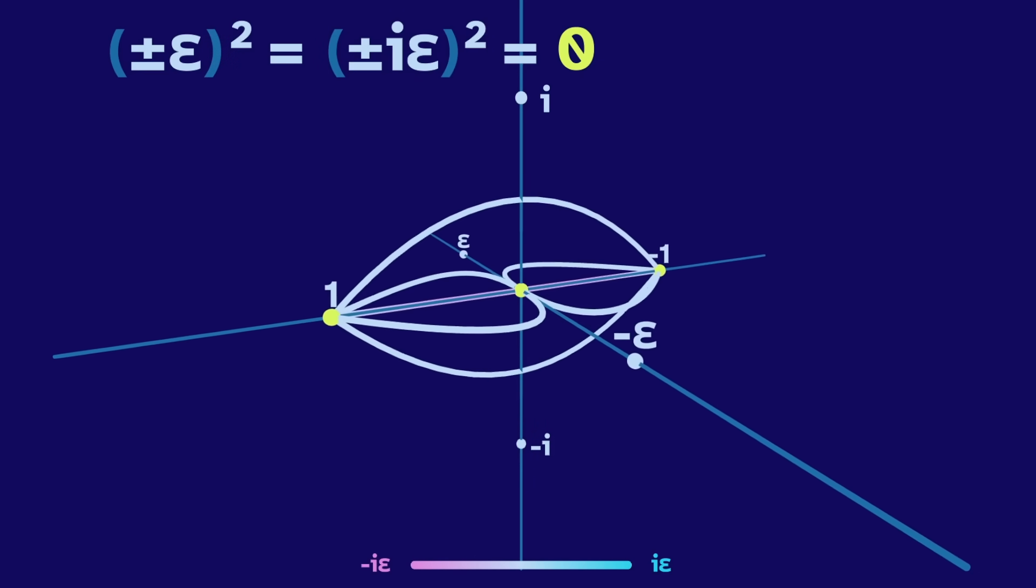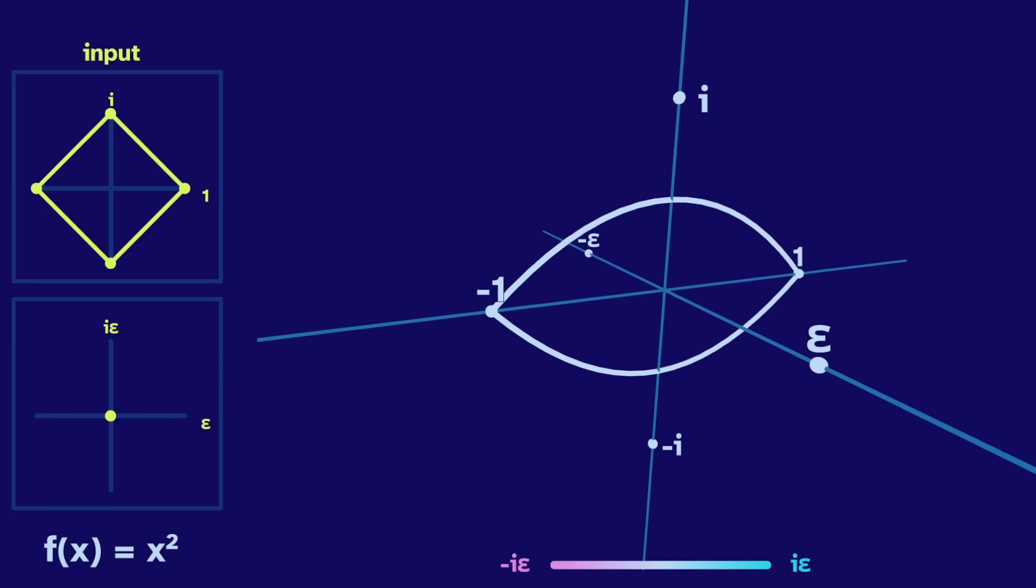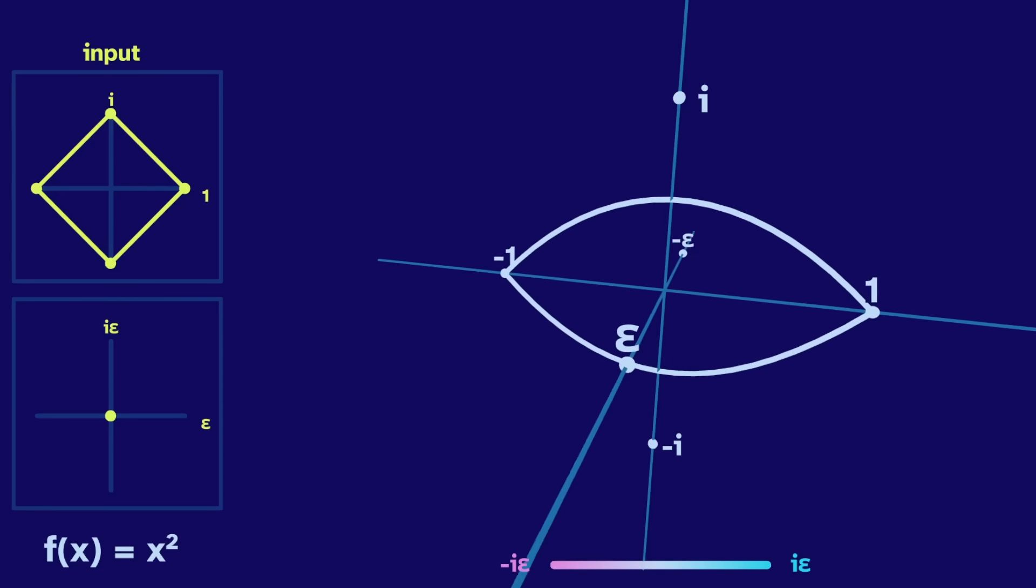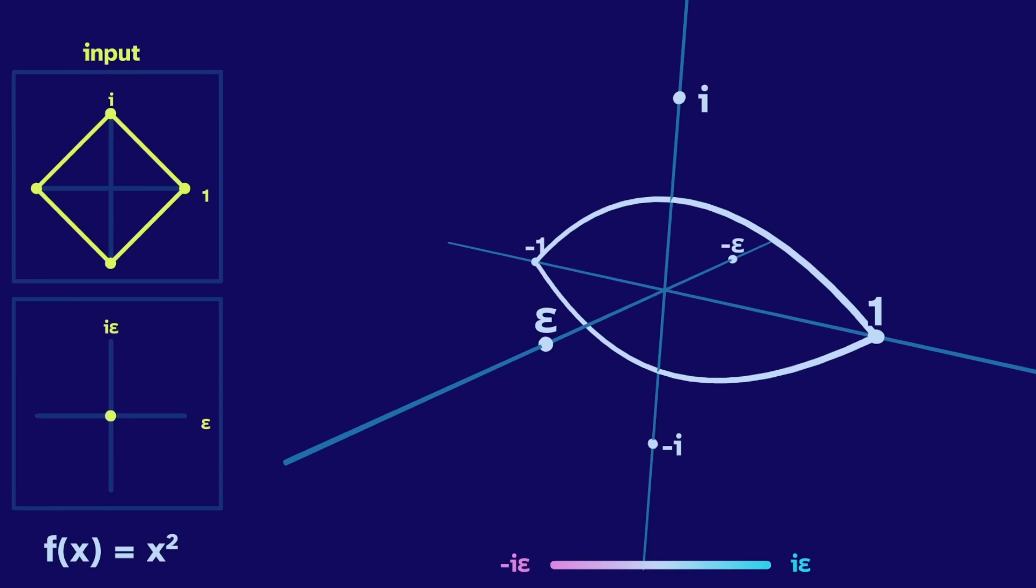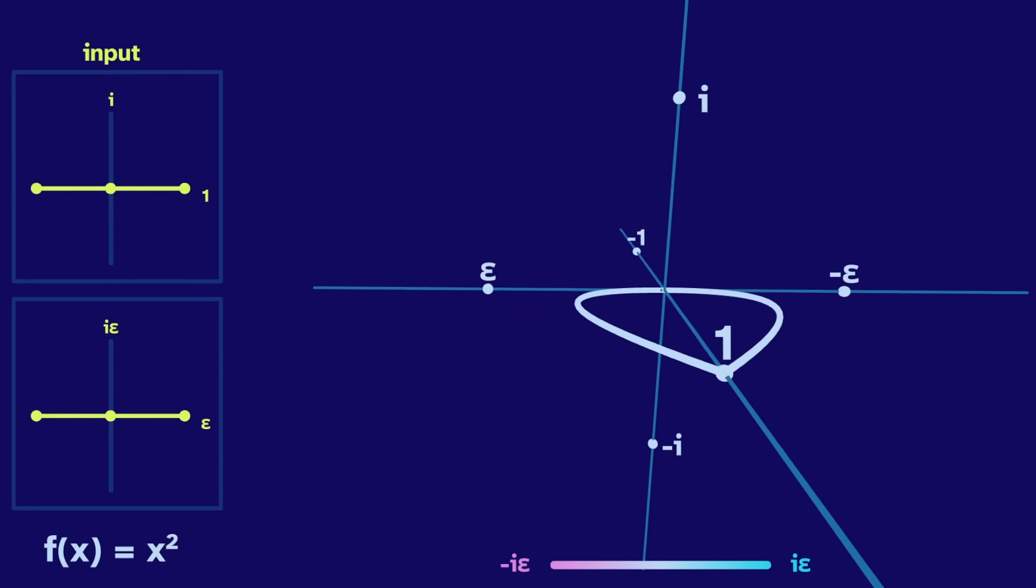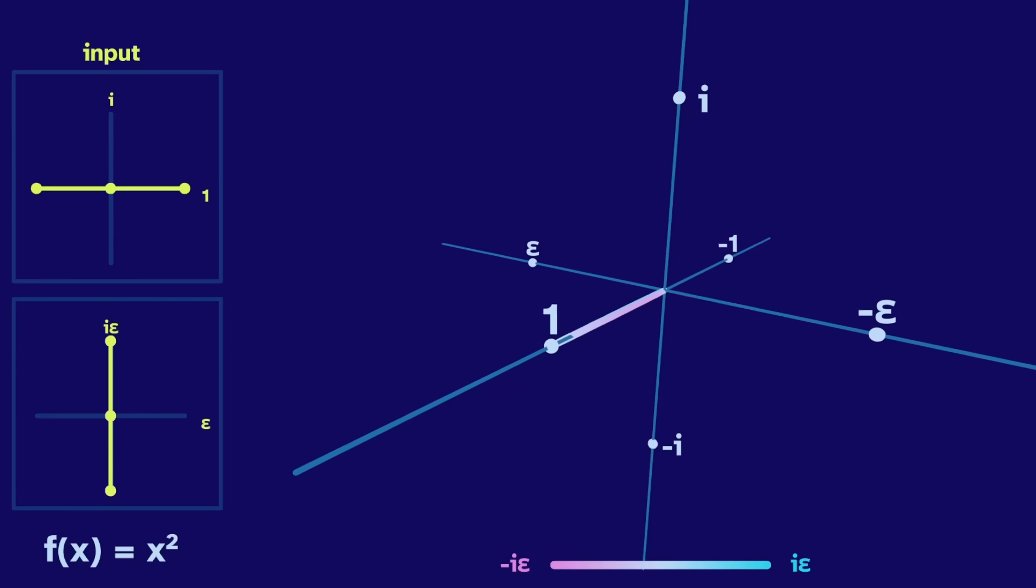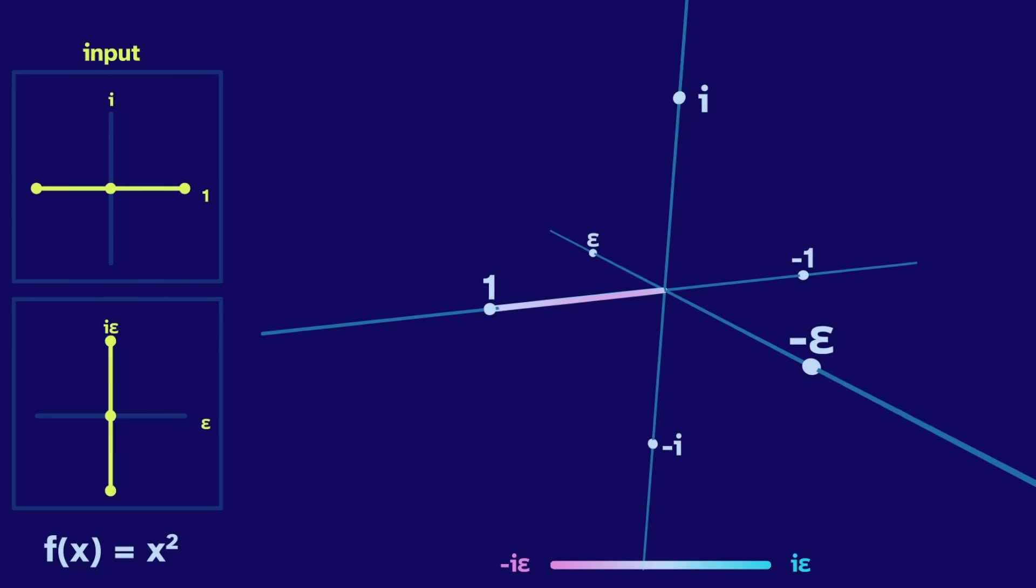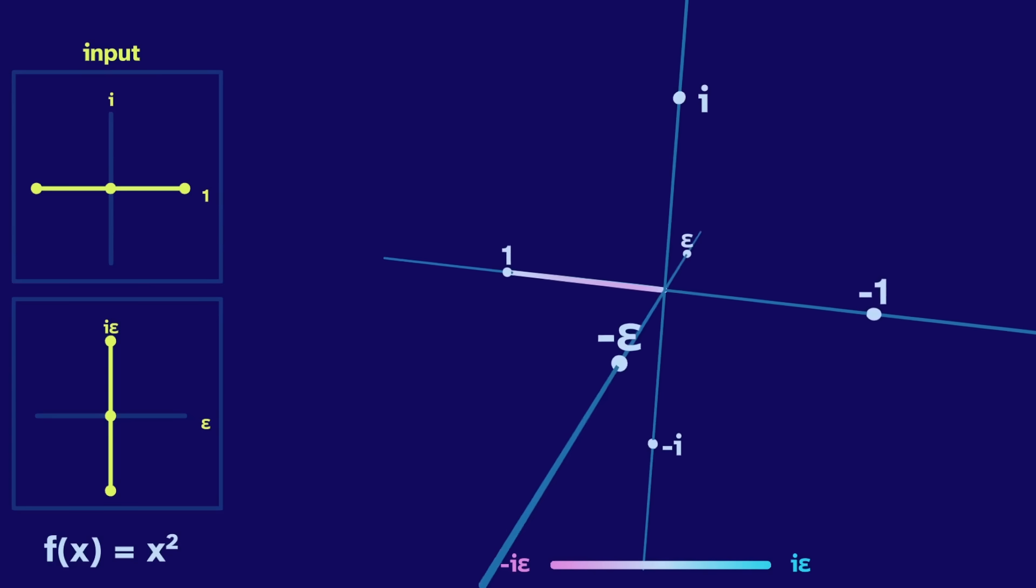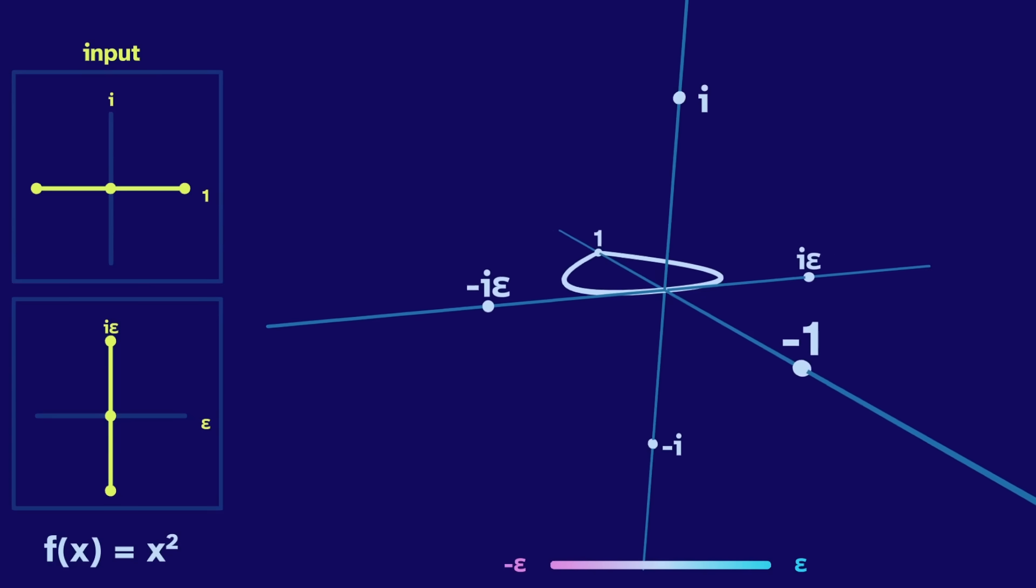For even more clarity, let's use just a square for the input, which we label on the left side of the screen. The input square is just real and imaginary, so it curves between 1 and negative 1. But if we rotate it to be dual, that curve now goes to 0. And if we rotate it to be imagidual, it still curves to 0. And you might be thinking, that doesn't curve, it's a straight line. But look, it changes color. It's curving in the fourth dimension. If we swap the graph's dimensions, we're able to see that curve spatially.